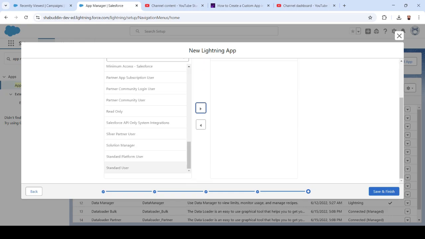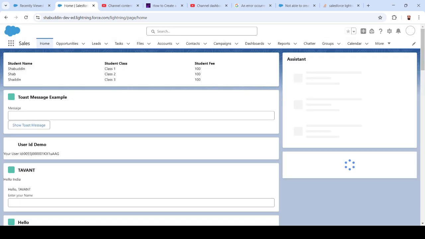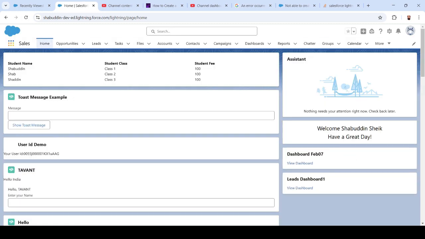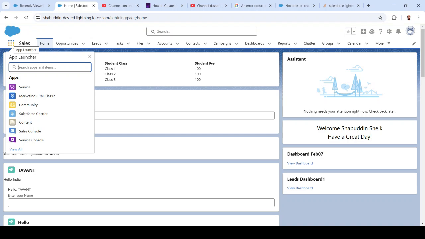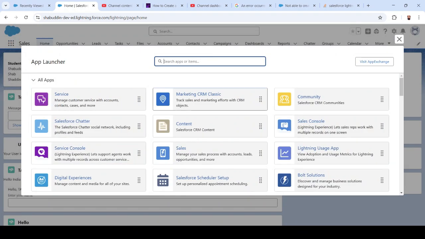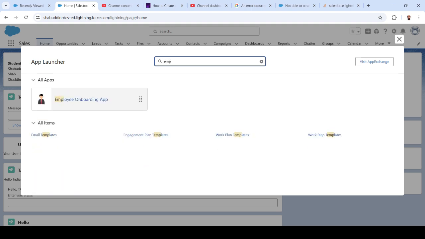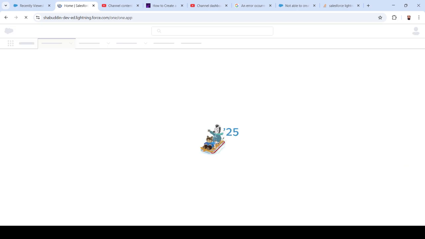Once it is done, click on save and finish. You have to refresh this page, and then again click on the app launcher, view all, and type the name of your application, employee. Can you see here, employee onboarding app?